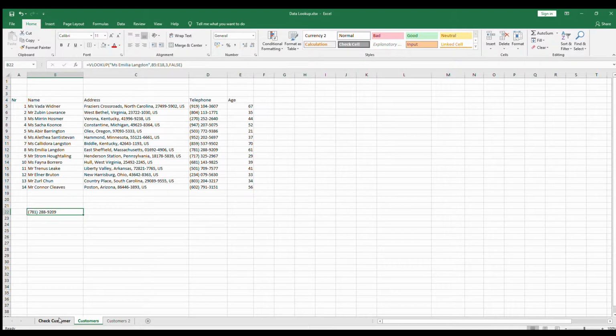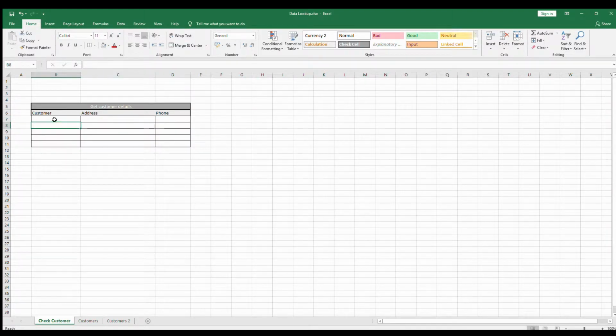Let's say you have another sheet, and whenever you write something in a cell, the customer name here, you would want to see the address and the phone number of that particular customer in these cells. So how do we do it? Well, it's a little bit different than last time. Okay, we proceed, we type VLOOKUP, and then instead of writing the name of the customer with quotation marks directly in the function, we say the lookup value will be written in this cell.